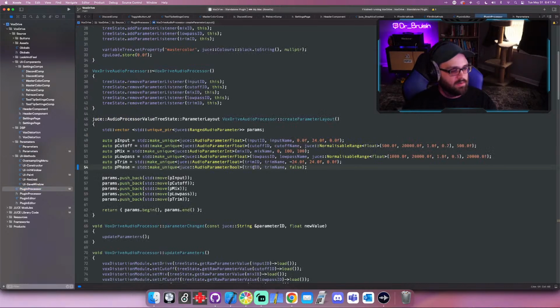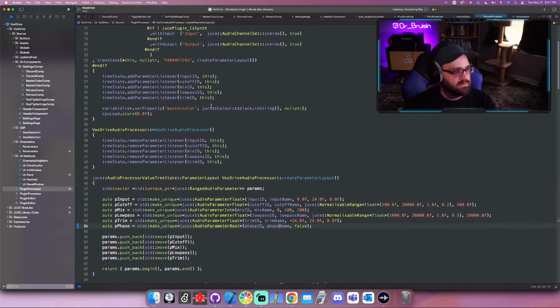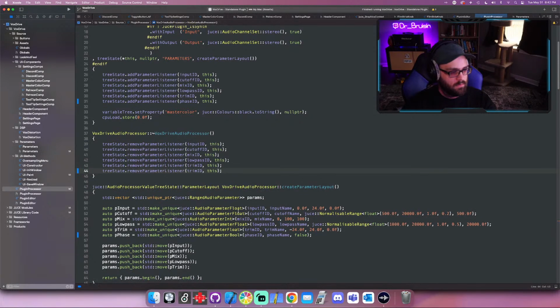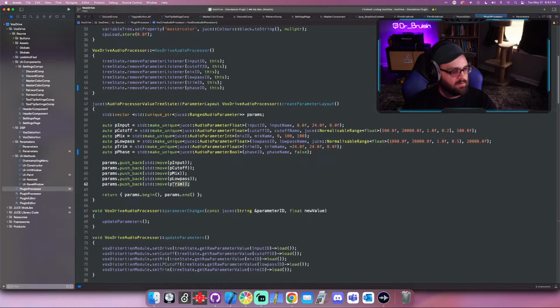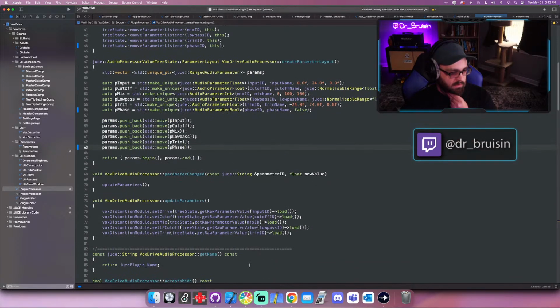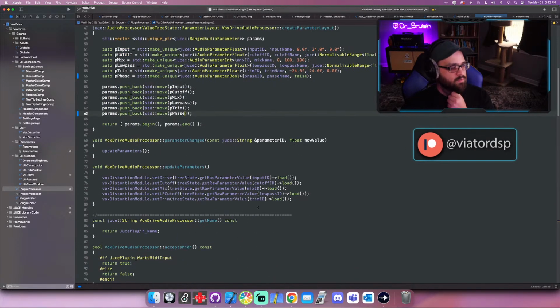Okay, so phase is gonna be phase ID and then phase name. It needs its listeners. So phase and phase. Push it back into the vector. And let's see, what's the best way to do this?